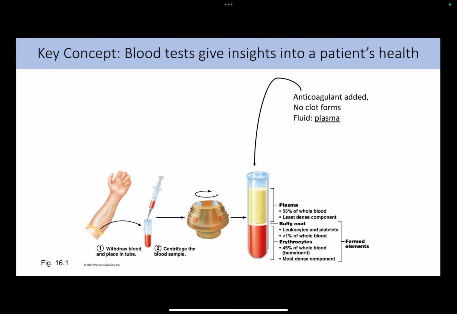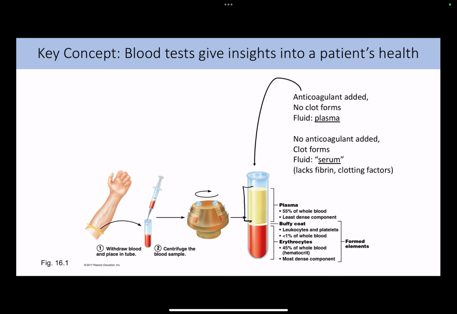So like I mentioned before, in our blood sample tubes, we do line it with heparin, so an anticoagulant is added to the test tube because blood likes to clot when it's outside the body. We don't want that to occur when we take a blood sample for the most part. So we put heparin inside the tube. And so when anticoagulant is added, no clot is formed, and that fluid at the top of our layers is going to be plasma. That's what it's called when all of the components are there.